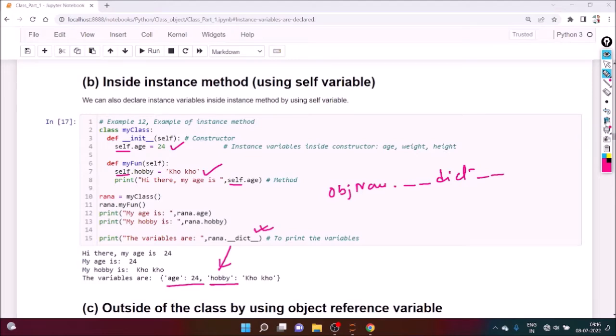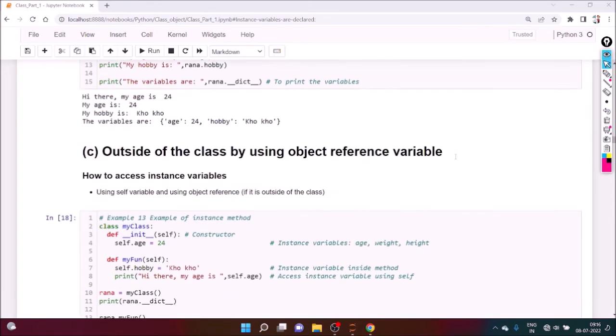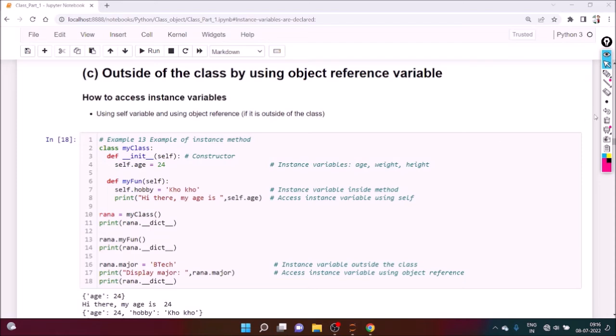Okay, are you getting my point? Okay. Now, outside the class by using the object reference variable. Remember one thing, we can define variables outside the class also. So here Rana is equal to MyClass, so the name of the object is Rana. The name of the class is MyClass, and this is our constructor. Self.age is the instance variable, the value is 24.